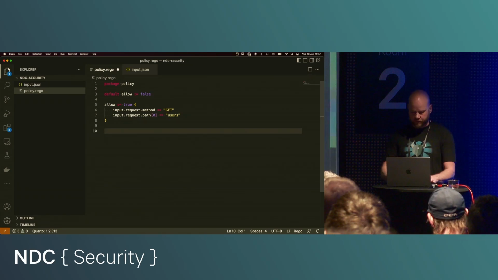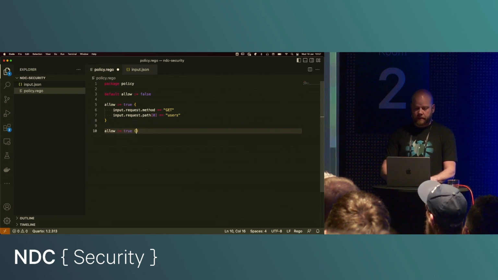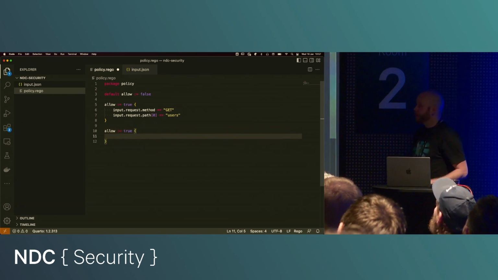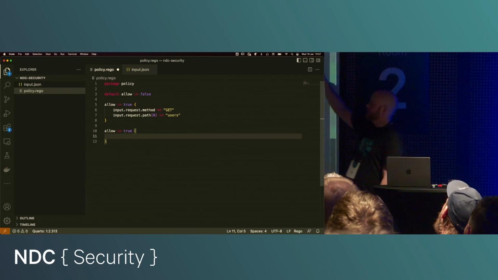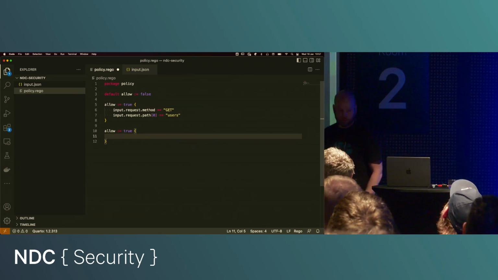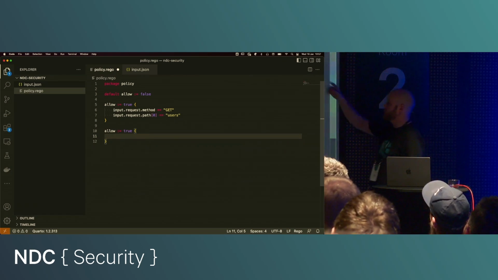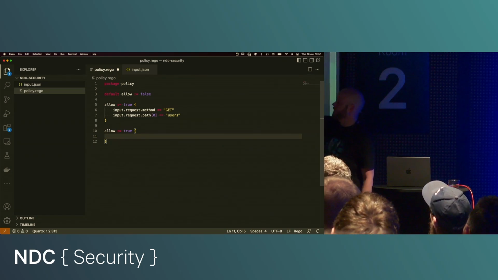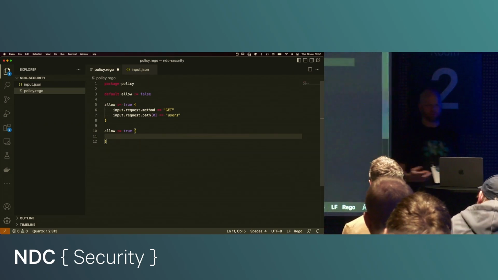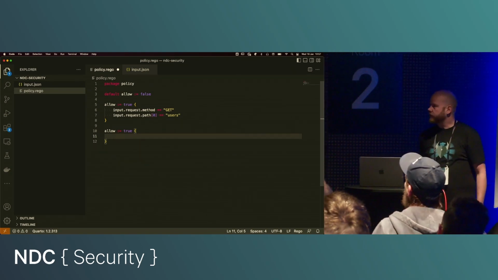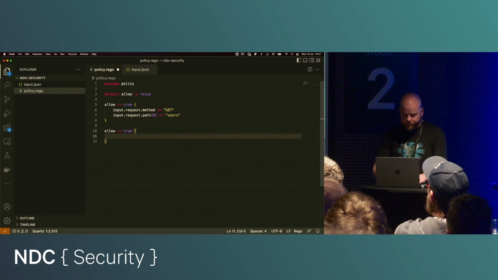Well, we just repeat what we just did. We just say allow is equal to true, and then we add more conditions. So inside of these blocks, the rule bodies, we AND together the conditions, but outside of it, we OR them. So if one of the allow rules is equal to true, we say that the rule itself is true.